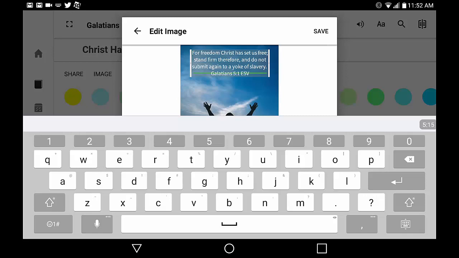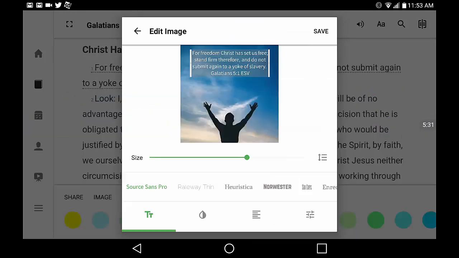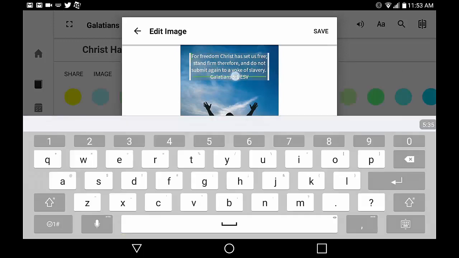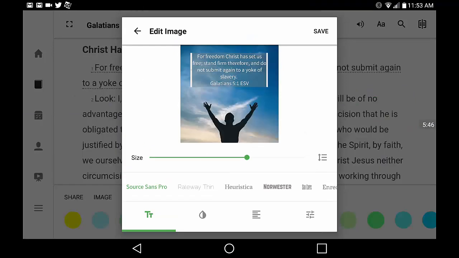I want to show you how you can change the margins, but there's a bug here when using the app in landscape mode. Most of the time you'll be using it in portrait mode, so it's not an issue, and they'll probably get this fixed. But in landscape mode, they make it a little bit hard to adjust the margins here. So usually if I tap on those bars and move in or out, it's going to adjust those margins. I'm going to try to show you how that works here real quickly.